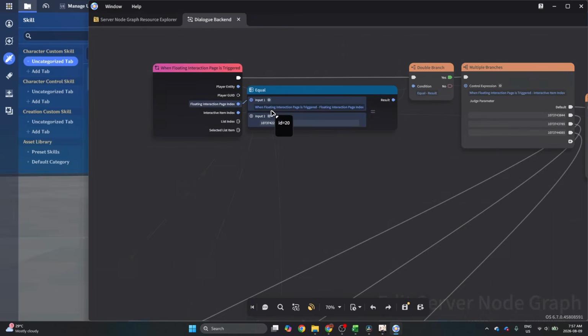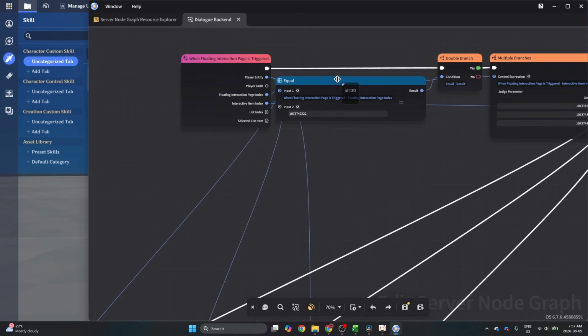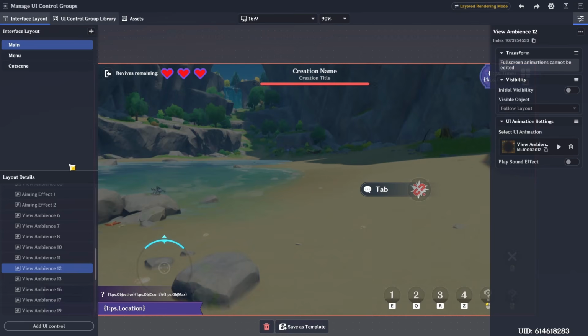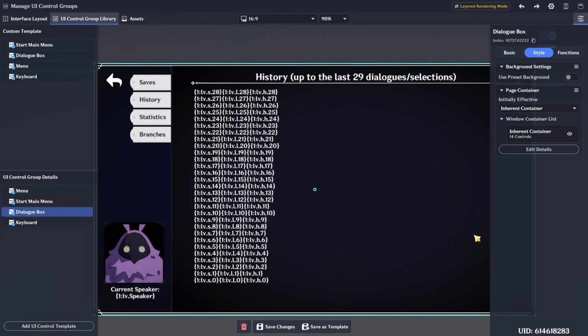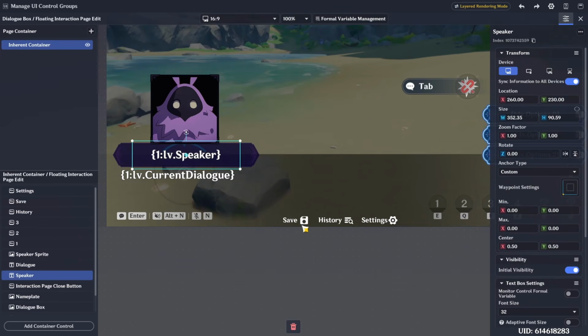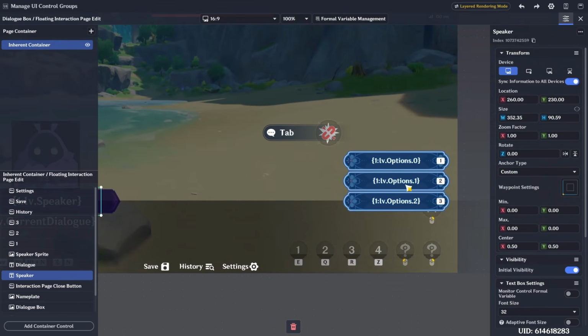And now I'm gonna show different things the player can click on the dialogue box. So let me go back to the manage UI group. I see under the dialogue box, there's save, history, settings, and obviously there's 3 options.